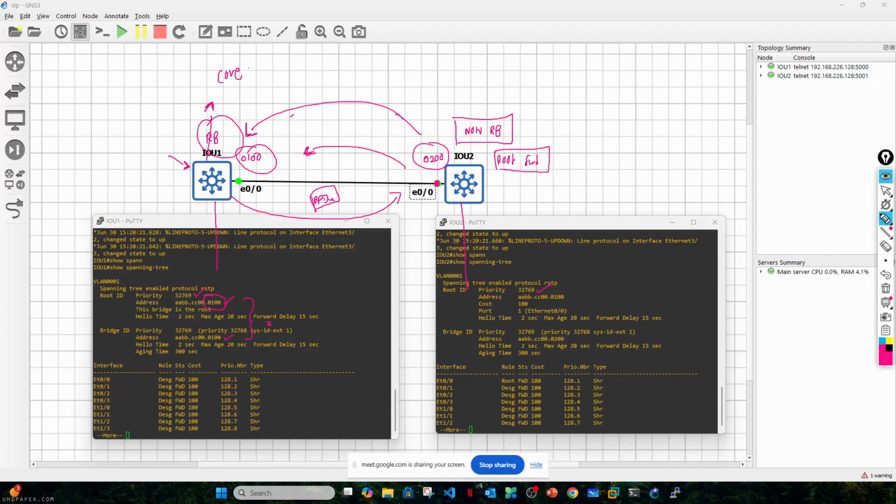Also you can see the root ID and the bridge ID, so we can trace down the MAC address and find the right switch of the root bridge. The bridge ID is the information of the current switch device. This is the current switch device, it holds the IOU2 name, so it has this unique address.